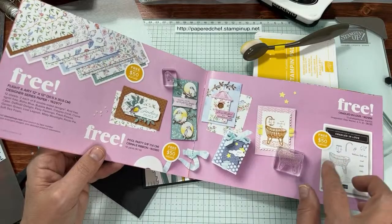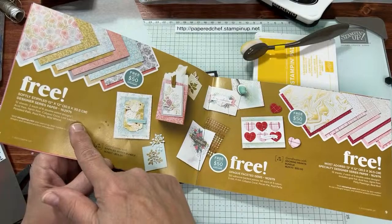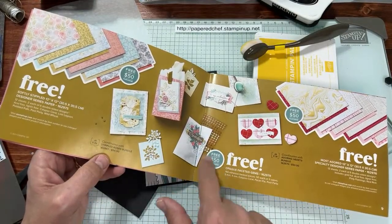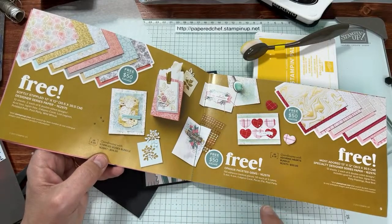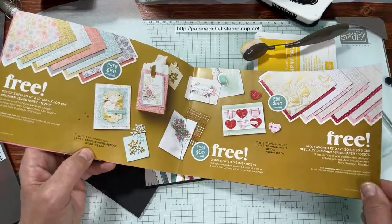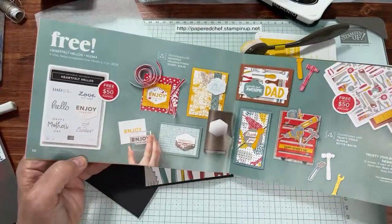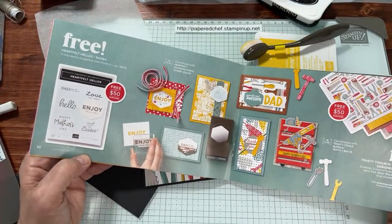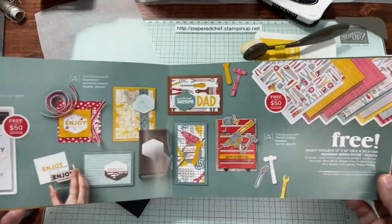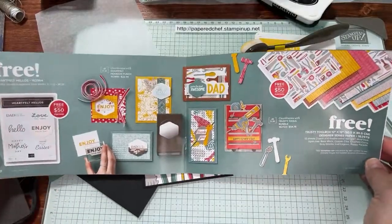Okay, Cradled in Love. We're not using this one in my club because I didn't get the baby set. Softly Stippled. We still have a card waiting that we're making on that one. Opaque Faceted Gems. I put those in your Sale-A-Bration Club kit. Adorning Hearts bundle. This is awesome specialty paper. Here we are. And these are the two we're using right now. They are the Heartfelt Hello stamp set and the Trusty Toolbox Designer Series paper. So get a load of those.